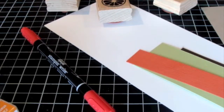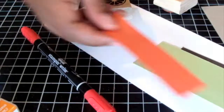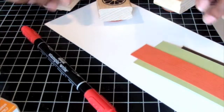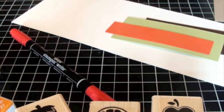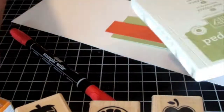Hey, today what I wanted to do was talk to you about my creative process as I make a card. And I'm using some scraps from my scrap bag. I try to keep scraps and then I use them. I make scrap days and I just use scraps to make my cards. I'm also using the Tart and Tangy set with this card, and what you can't see is the cherries, which I didn't use in this particular card.